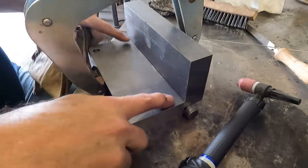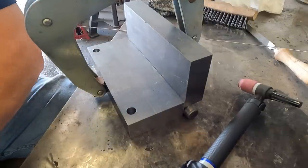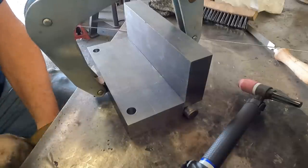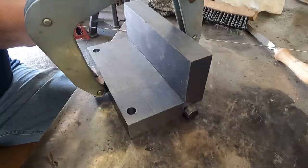All right, I've got it clamped and sitting on two dowel pins here. But I've determined the spacing there, 3/4 of an inch. And tack it together here.